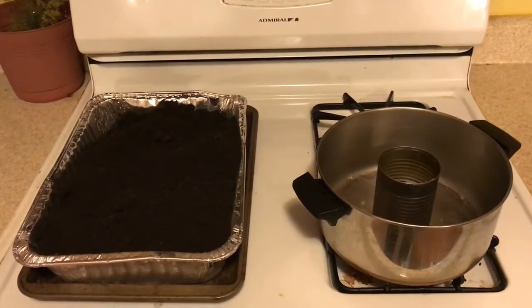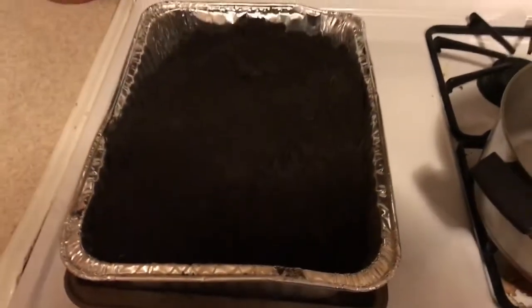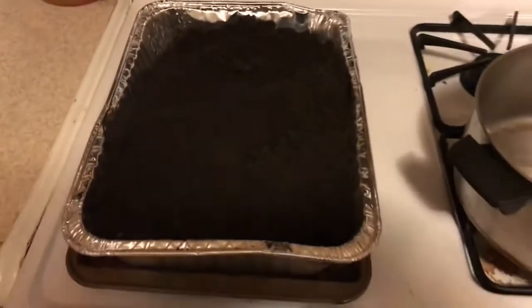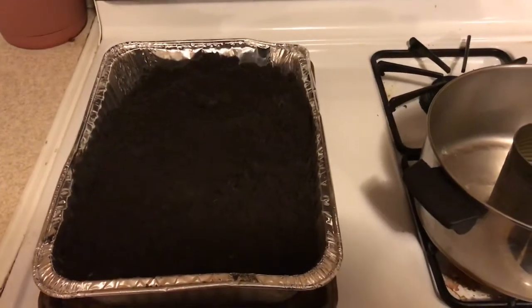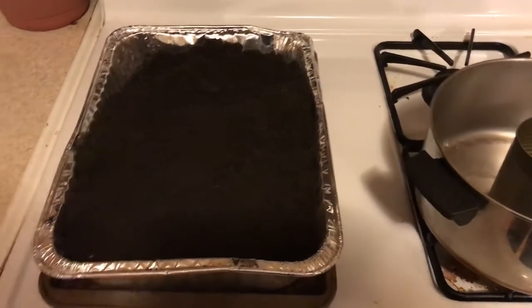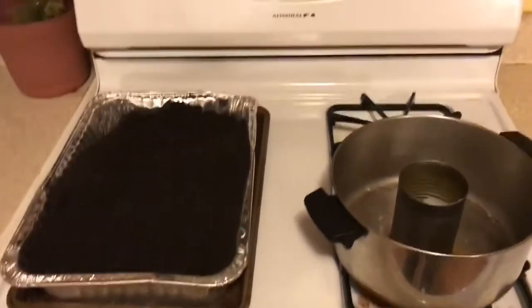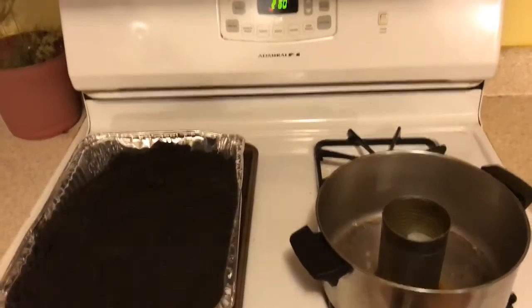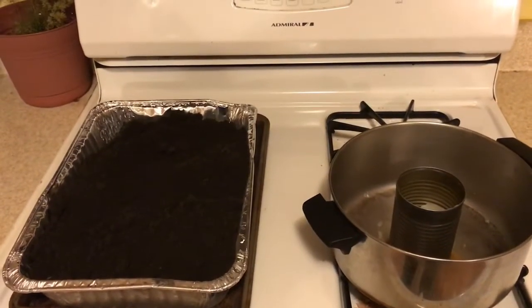You can see how dark the soil looks when it's dry. You can tell. And then when you add the wax back in, it looks wet again. But anyway, it's almost there. So it's 260. Yep. So I'm gonna go ahead and put this in. I'll be back.